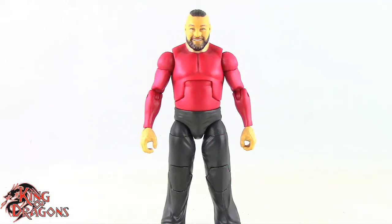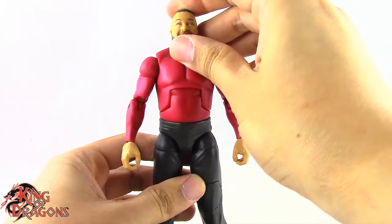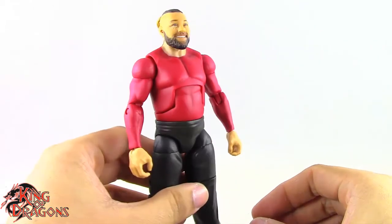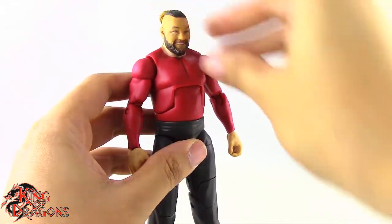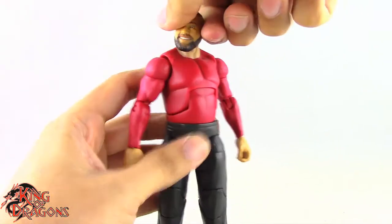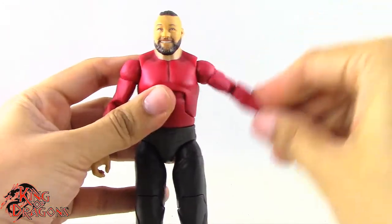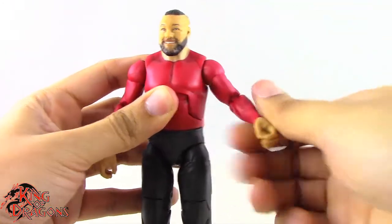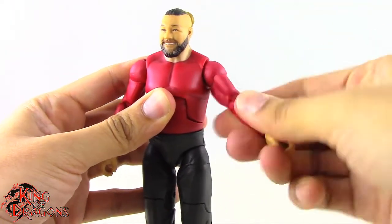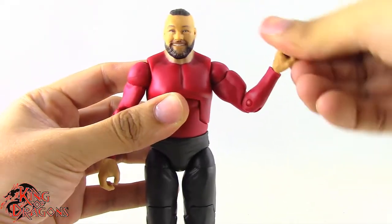So with the comparisons out of the way, let's actually move on to his articulation. Now, Bray Wyatt does have a ball joint in the head, which does let him look up slightly. He can look down. We do have some slight head tilt, but he can look left and right, no problem. Arms are on ball hinges that go out to the side. They go all the way around. He does swivel at the bicep, single bend at the elbow. We have a swivel and a hinge in the wrist.